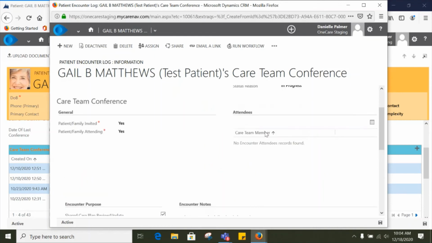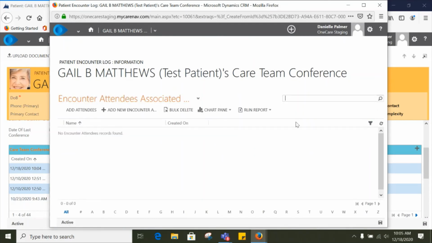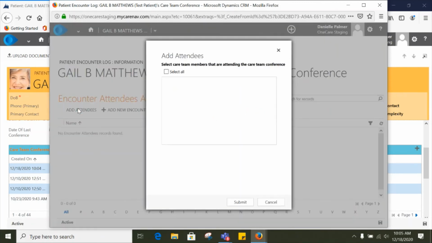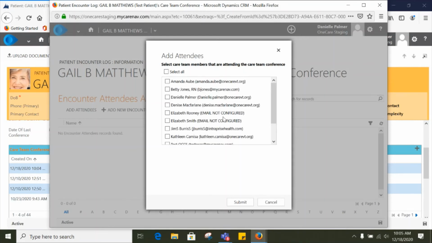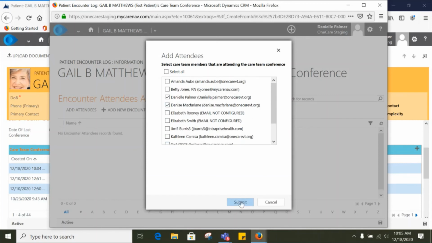And then that opens the grid once you save to add your attendees. So I'm going to click on the grid. Add attendees. And then here they all are. You can select all of them, or you can pick individuals. So let's pick a couple people here. And then hit submit.